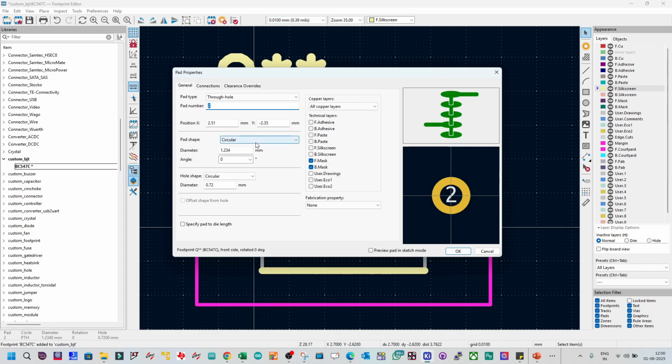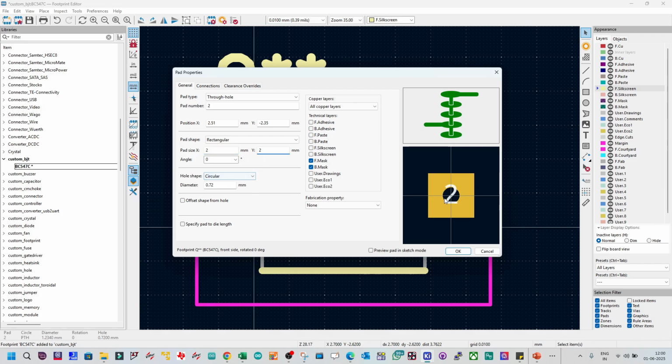Now when it comes to the pad, whether you want a circular pad or a different oval pad or rectangular pad, you can choose from here. When it is circular, you need only a diameter, but when it is rectangular, you need 2 dimensions. Understand, guys? Let us say I want to make it rectangular and make a bigger pad. Let us make it 2 mm width and 2 mm height.